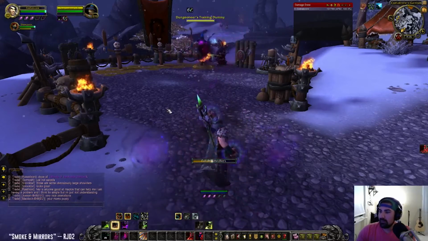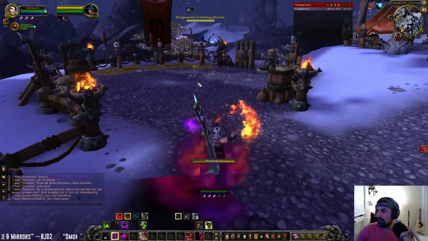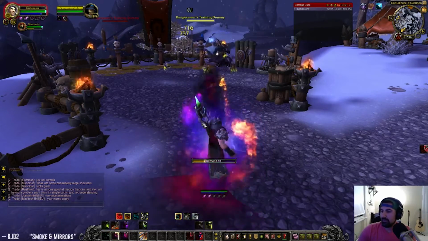So there we go. I want Dreadstalker. I'm going to cast my Demonic Empowerment there. It's up. I've got 3 Soul Shards, 4 Soul Shards. I'm going to cast my Hand of Gul'dan. I should be getting some demons here.